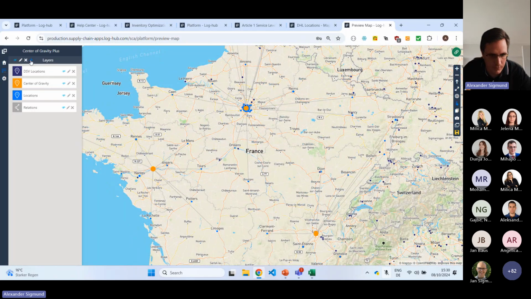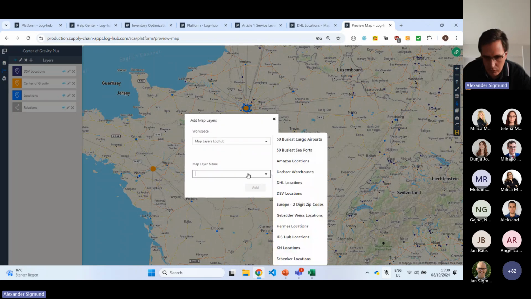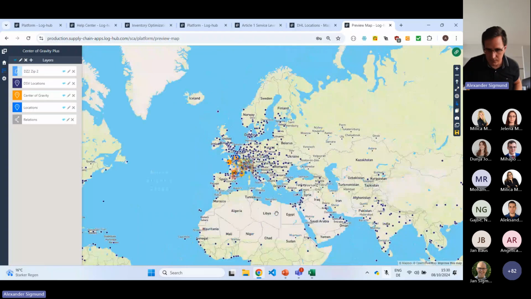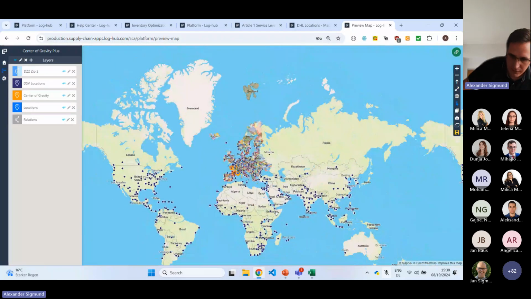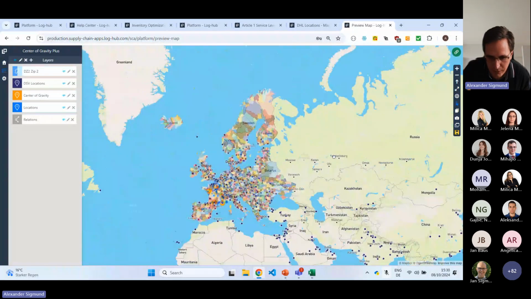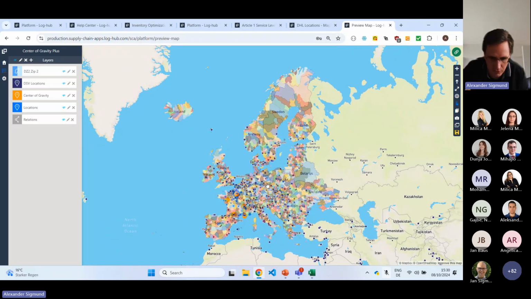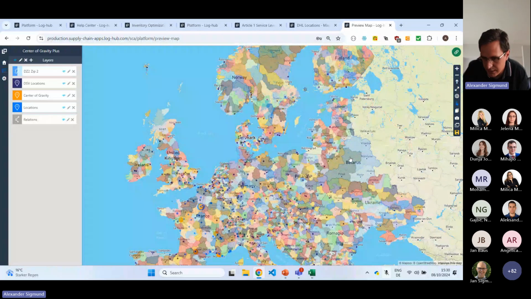One other note: the map layers are not restricted to locations only. You can also quickly add areas. This whole tool was built based on feedback from one of our biggest customers. They want to create certain areas with some data only they have, for example population data, cost data for the workforce, and so on. And then you can add these areas.